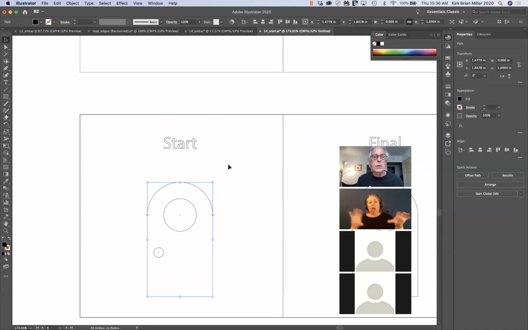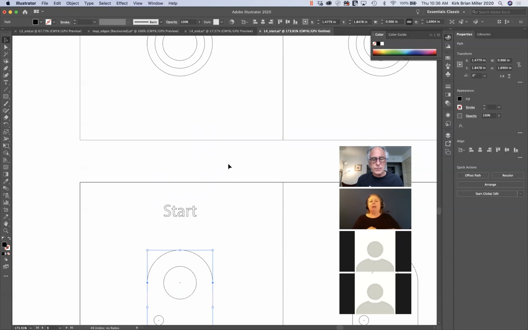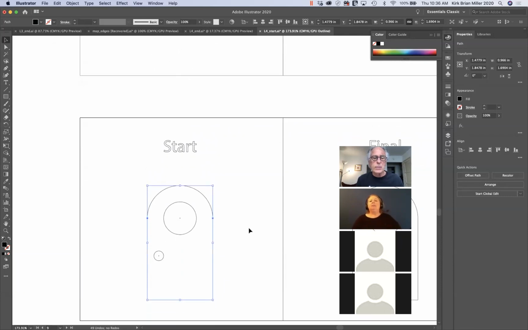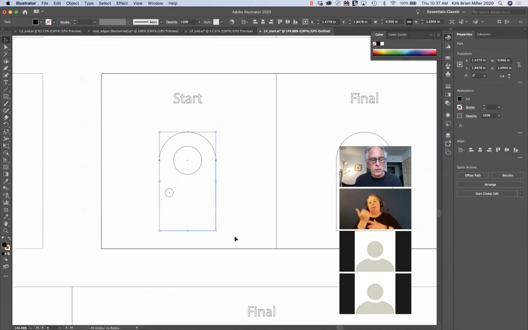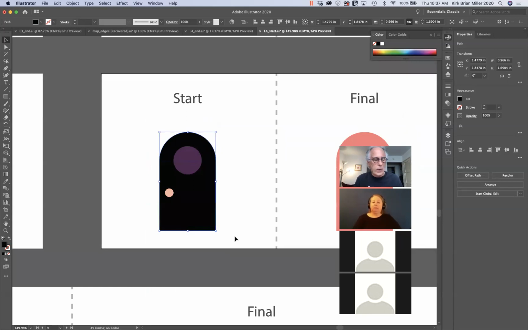All one shape. So it's very easy to take two basic primitives, a circle and a rectangle, and join them together. Or in the case of what we did with the trailer parts, the same thing. Start with basic primitive shapes, circles, ellipses, rectangles, and so on, and then combine them or eliminate parts of them. It works very nicely. Command Y to bring it back.